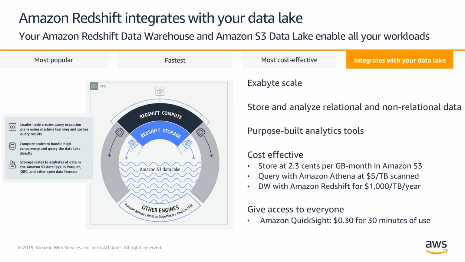The last thing is that Redshift integrates with your data lake. We're talking about having those data silos. And one of the keys about Redshift is the ability to access data that's in our data lake. So whether that's quickly loading in that data in parallel from S3 or using something like Redshift Spectrum to access data that's directly in S3 without having to load it into your database, your data warehouse at all, Amazon and AWS is able to give you that holistic data lake strategy, and Redshift is a big piece of that.